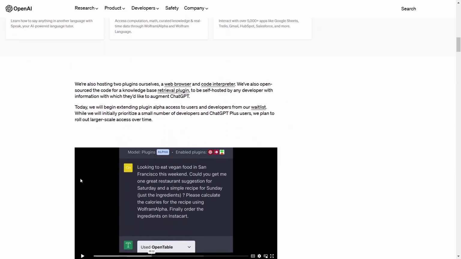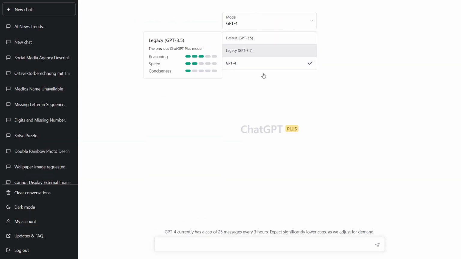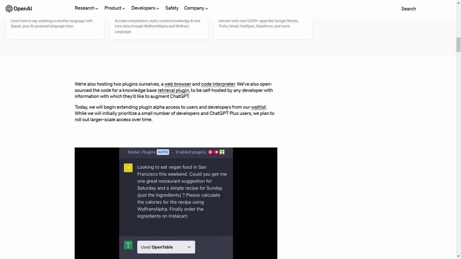So how can you get access to ChatGPT plugins? After I read this article, I immediately went to my ChatGPT, but as I've seen here, I'm not able to use it at the moment, so that's a little bit boring. But as it states here, today we will begin extending plugin alpha access to users and developers from our waitlist. While we will initially prioritize a small number of developers and ChatGPT Plus users, we plan to roll out larger scale access over time.